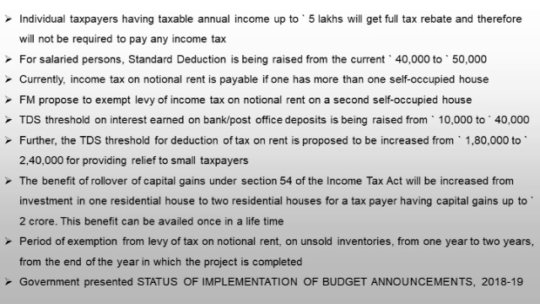Then the benefit of capital gains. Capital gains means, friends, when you sell your asset and the asset price has increased, that benefit is called capital gains. Previously, when you incurred capital gains, you could invest only in one house. But now this benefit has been increased to 2 houses, up to 2 crores. But you can avail this benefit only once in a lifetime. So now instead of one house, you can purchase 2 houses. This will encourage the real estate sector.